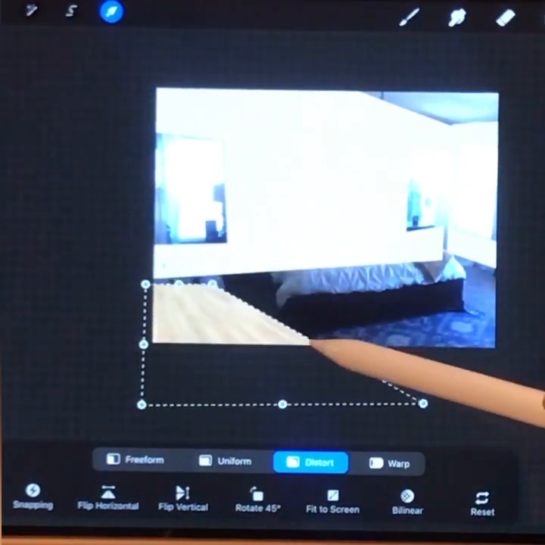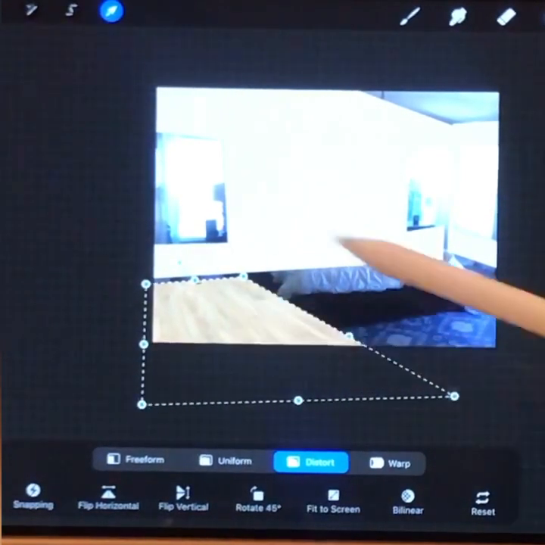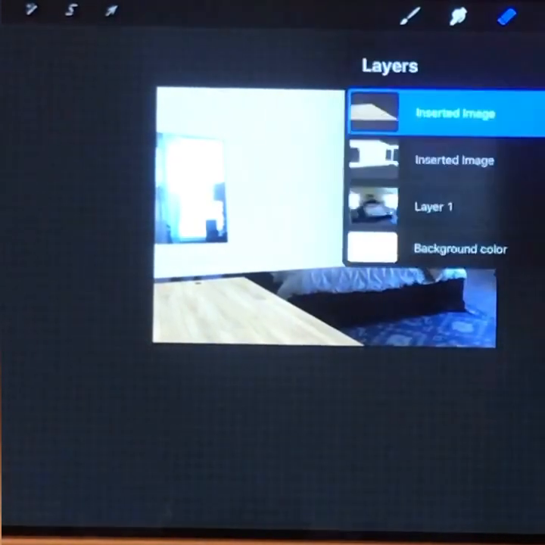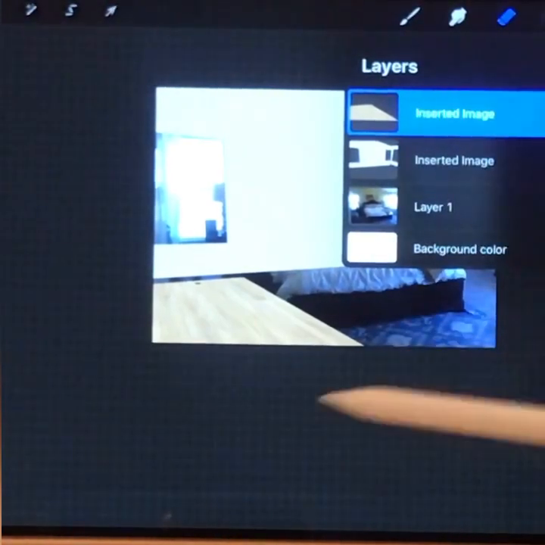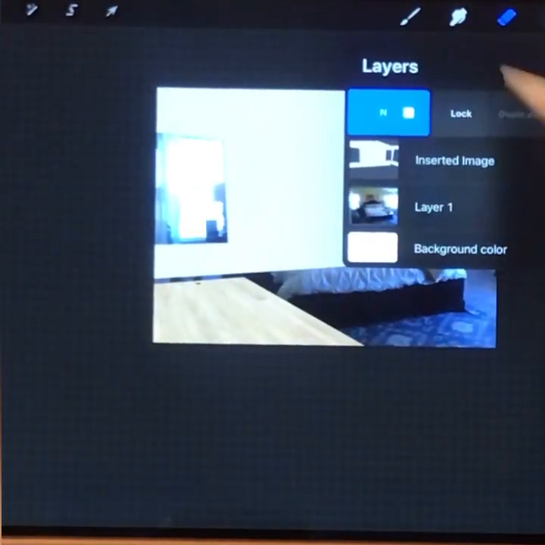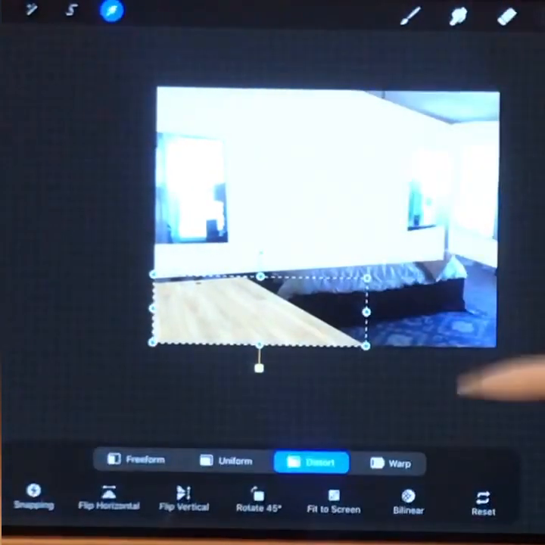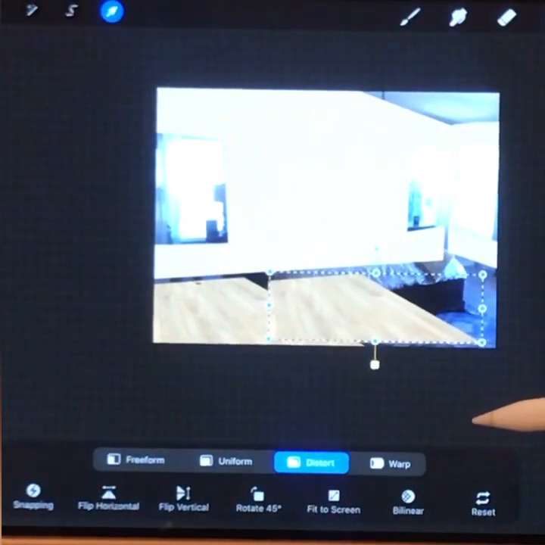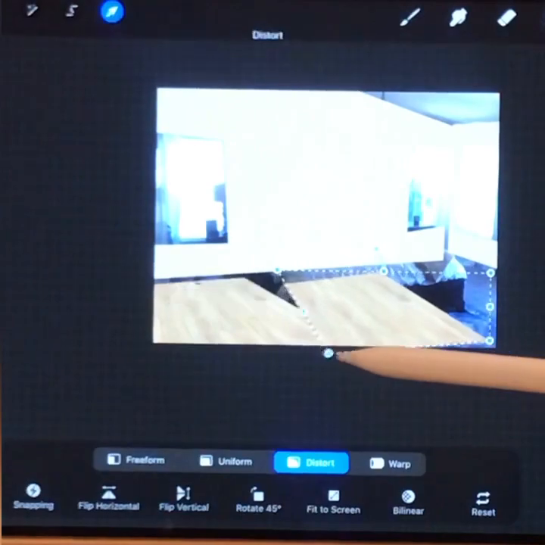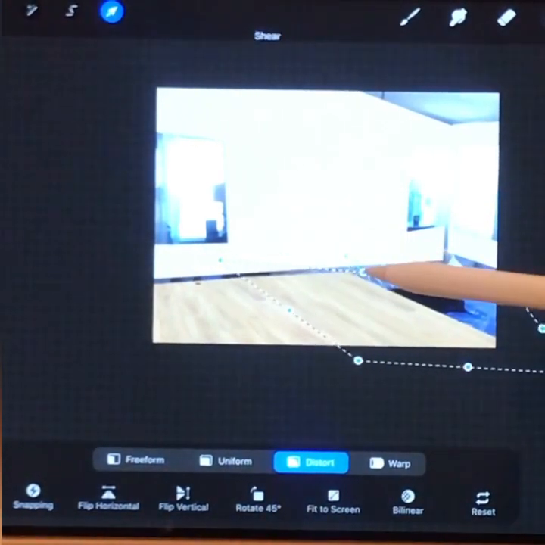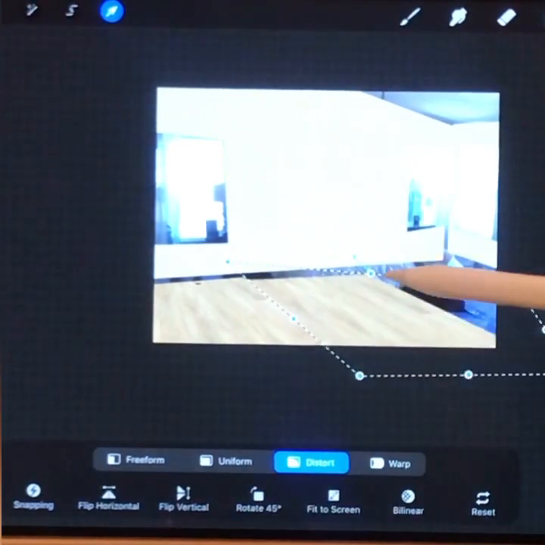But if you wanted really skinny, you would probably want to cut and copy this image a few times. So I'll show you how to do that. So there it is. So now I've got two layers. I've got my painted wall and I've got my hardwood floor. If I wanted another one of these hardwood floors, it's easy. You swipe right, hit duplicate, go to your selection tool, and now I have that exact same picture. The fun thing is you can distort that now as well if I want to add another layer of hardwood floor just to make it like a skinnier plank.